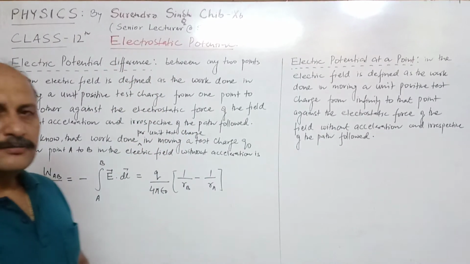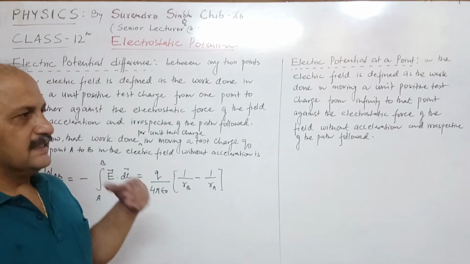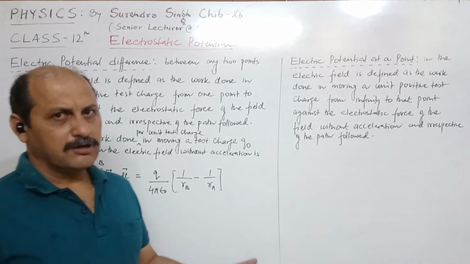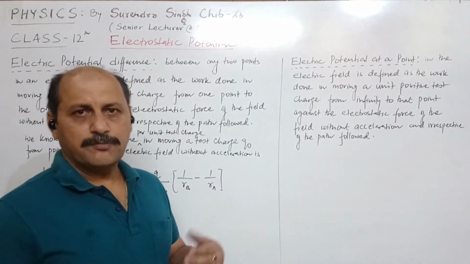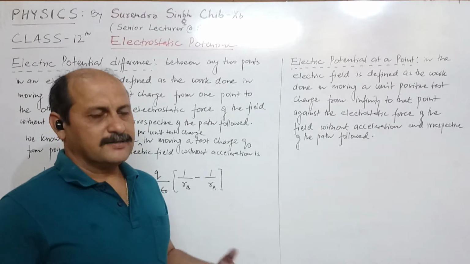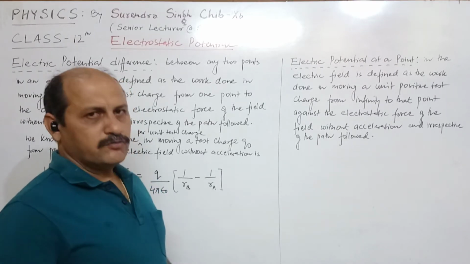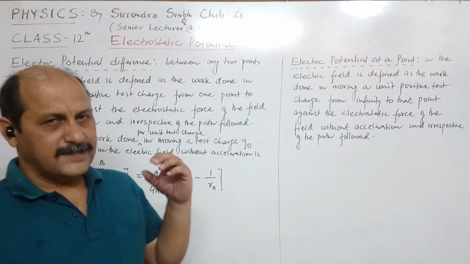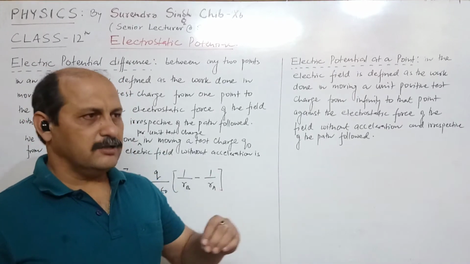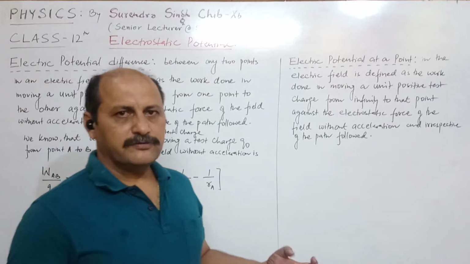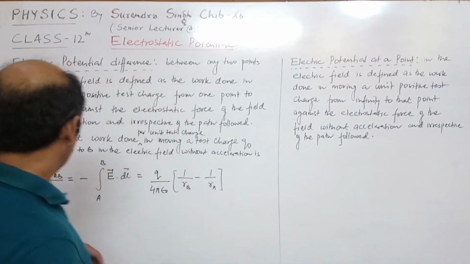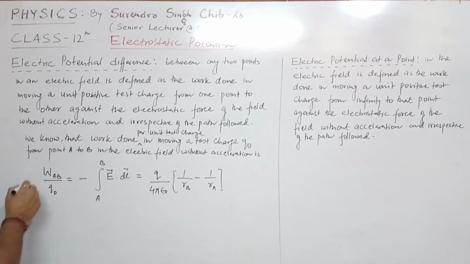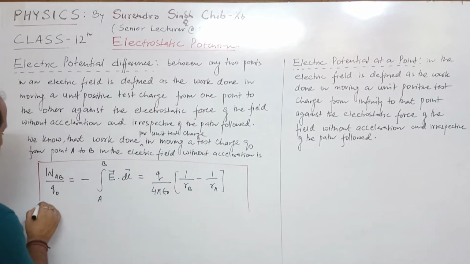In the previous lecture, we have done the topic line integral of electric field. In that we have proved that the electric field is conservative. Also we have derived the work done in moving a test charge from one point to another point in an electric field of a charge Q. So this was the outcome. In the previous lecture I have derived this thing.